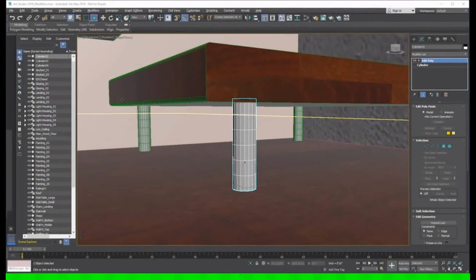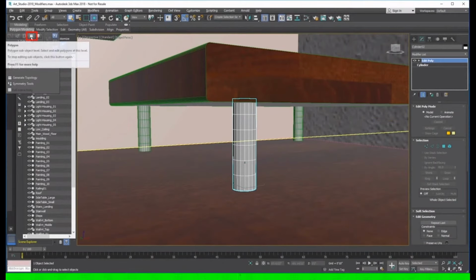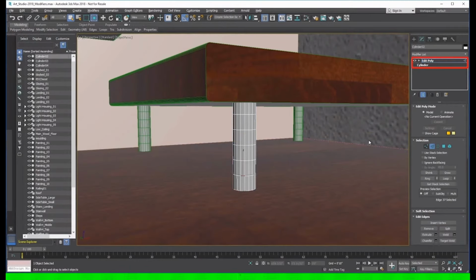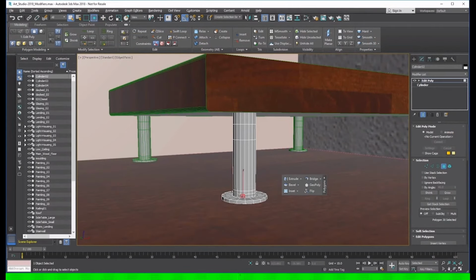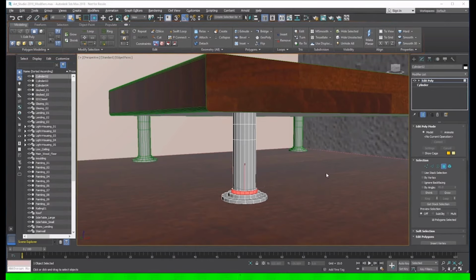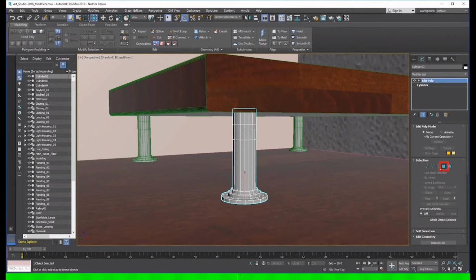Primitives must be made editable to affect individual sub-object elements, faces, edges, or points. Edit modifiers allow access to sub-objects, which can be controlled through additional tools in the Modify tab of the Command Panel. While in sub-object mode, you can directly manipulate the geometry and change it using any of the modeling tools. To exit sub-object mode, click the active icon again or press 6.